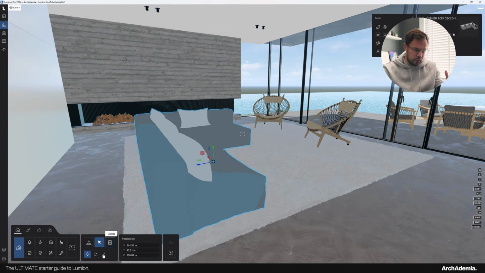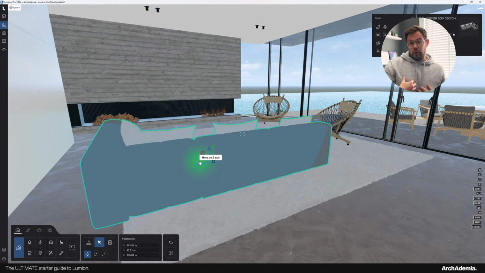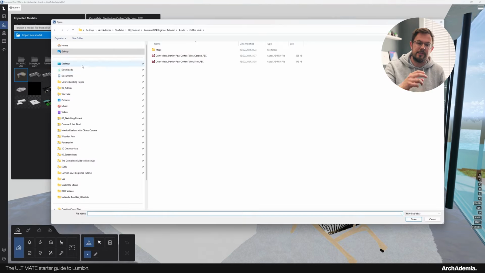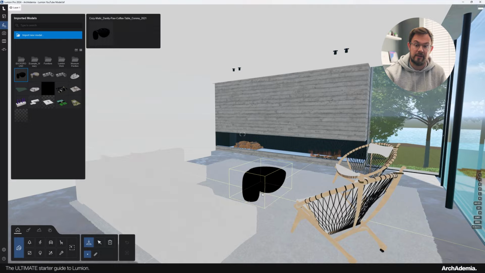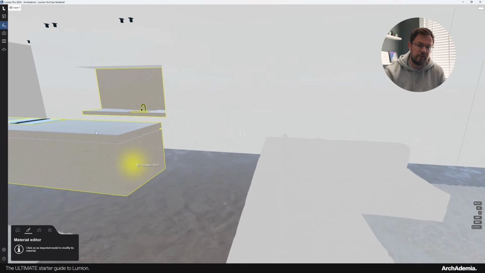But that doesn't work for us because that ball's loaded in. So I'm lucky enough to have a license for 3ds Max, so I jumped into 3ds Max, deleted it, and then exported it as an FBX. But I think it also works with Blender, which is a free tool.